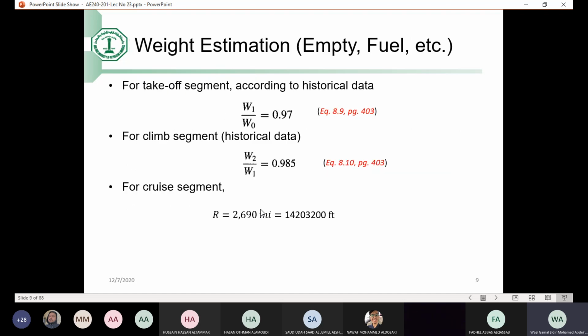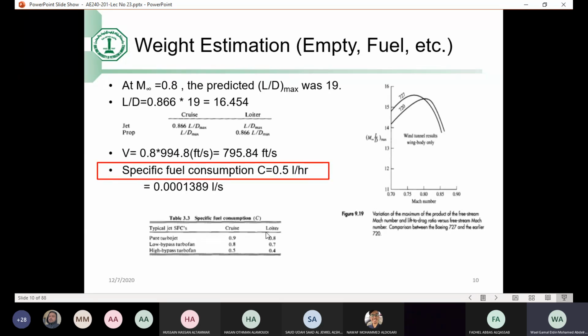This is just a repetition of the propeller. So let's see where the differences are. The takeoff distance, the ratio for the climb, for the takeoff. The only difference that we have in the weight calculation is in the specific fuel consumption, because the jet aircraft uses a jet engine. In this case, it was a high bypass ratio engine, and it has different specific fuel consumption.